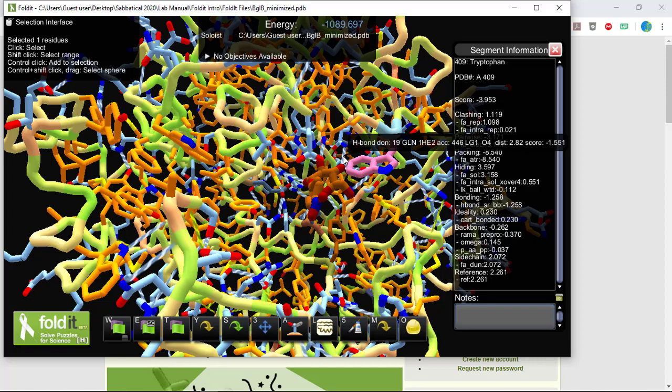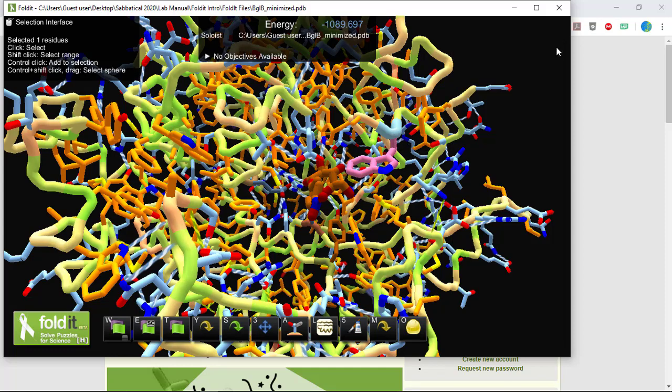I wonder what would happen if I change this tryptophan 409 to another amino acid that is more polar. Would the interaction change? Would it now bond with the sugar? Would it alter other nearby interactions and structures? Well, let's test it out and see. If I click on tryptophan 409 and hit the M key, it pulls up a menu of other amino acids I could mutate this residue to.